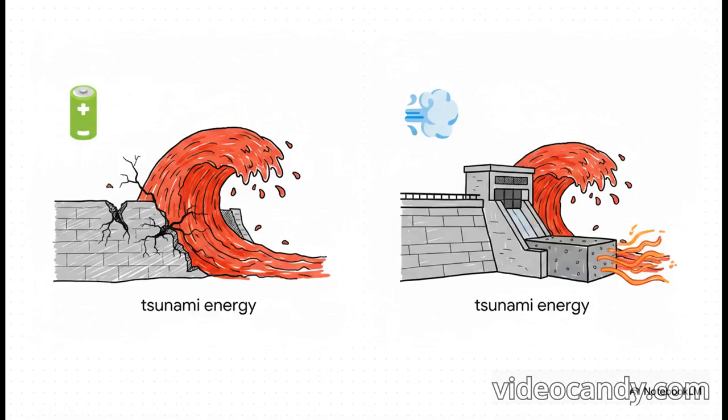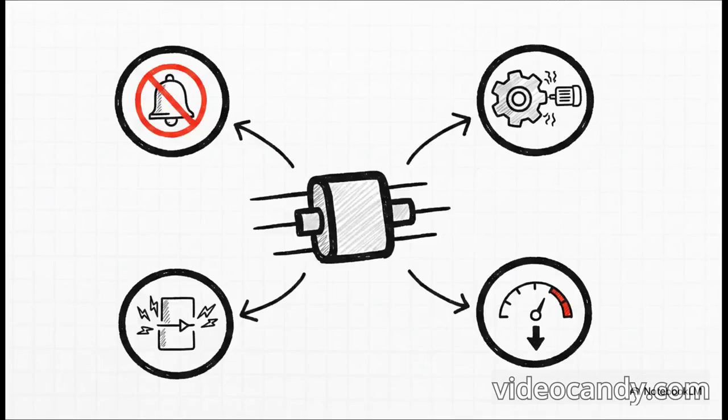See, the capacitor is a buffer, but for the really big surges, we need a braking resistor. This thing acts like a pressure relief valve, or maybe a dam's spillway. It gives that massive rush of energy a safe place to go by turning it into heat. So the trick is knowing when you need to install that spillway, and the documentation is super clear about it. A braking resistor is absolutely essential in high-demand situations.